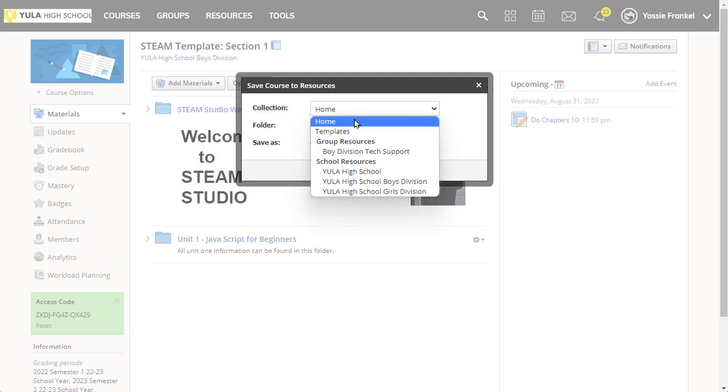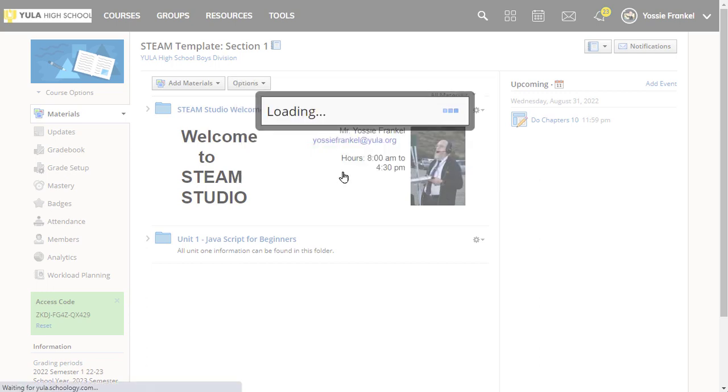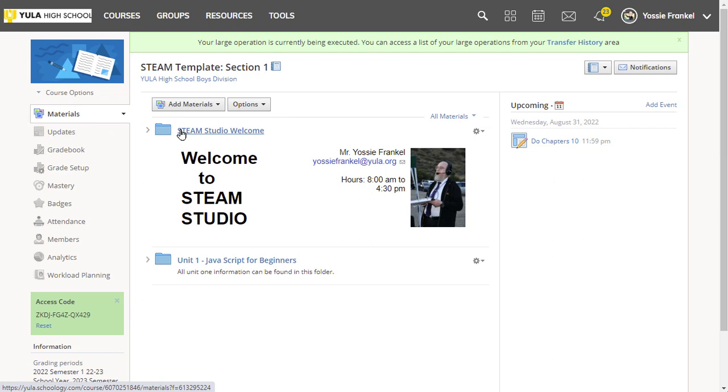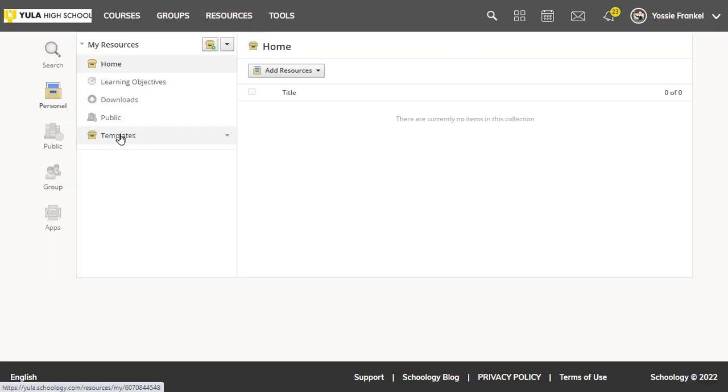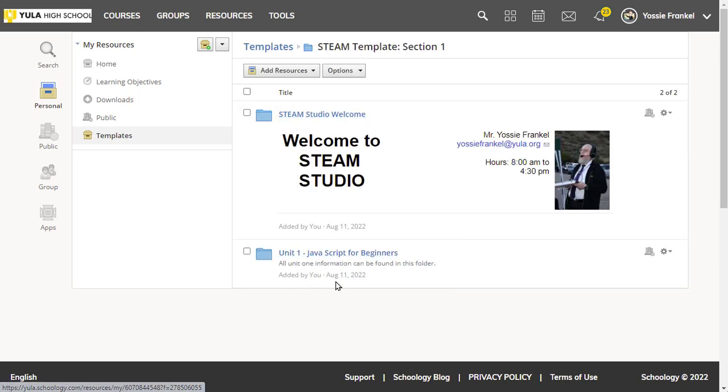Am I going to put it in Home? No, I'm going to put it in Templates, because that's where I want to store it. And I click Submit. So now everything that's here, the assignments, the fancy pictures, everything that I like has been moved now into resources. Let's go take a look. There we go, resources, templates. There it is, and if I click on it, there's all my information.